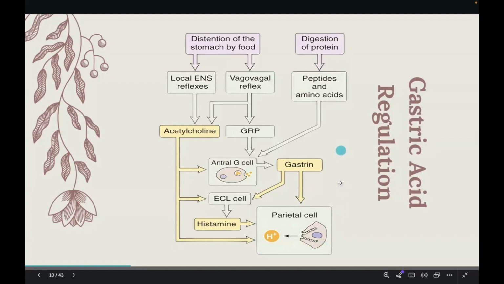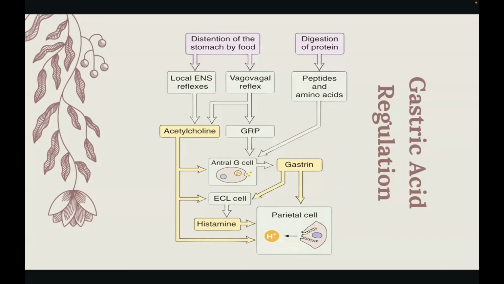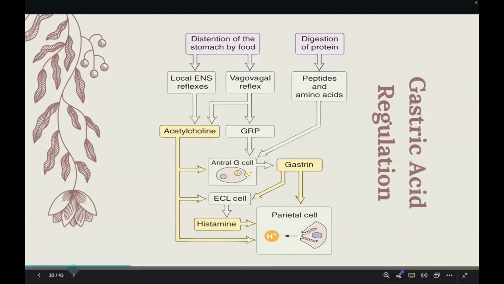Again, the gastrin and the ECL cells themselves are also activated due to the vasovagal, and they also activate the parietal cell to release HCl. So you can see now there's a lot of things that are trying to stimulate the parietal cells. Why? Because we want 60% of the gastric juices. This is the heaviest part of the gastric cycle, you know? So this is why there are so many factors playing on the parietal cell. Tamam? I hope all is clear.